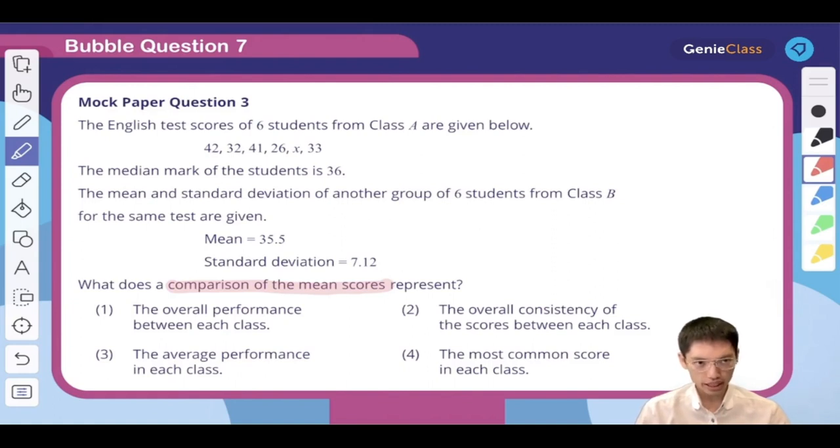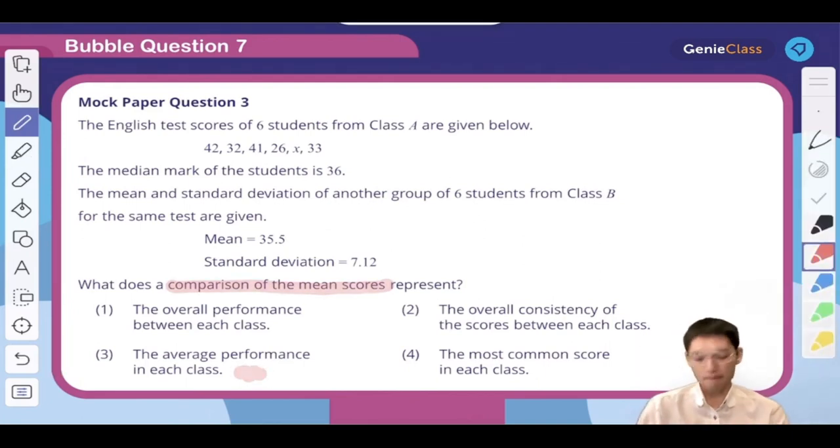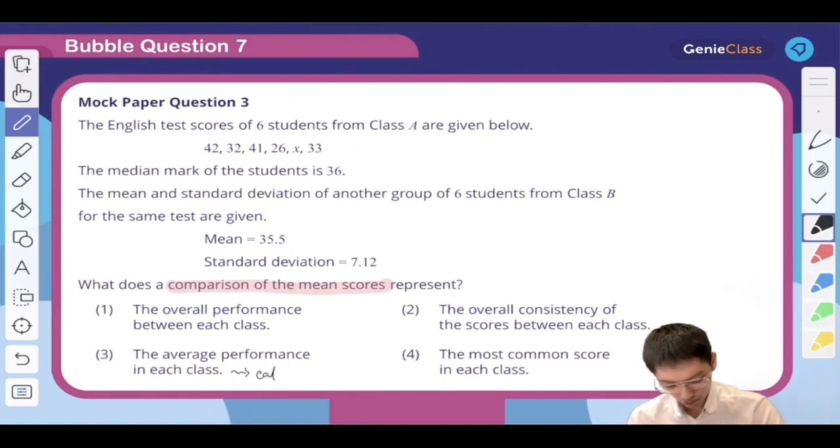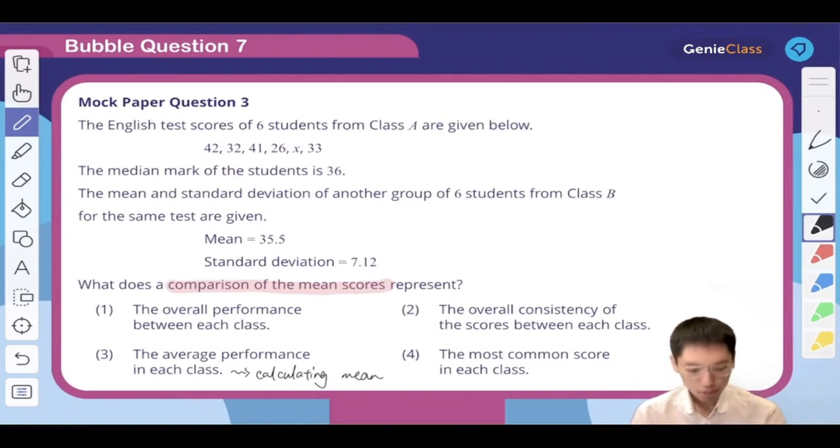That's good. I realize half of you get it. But let's see why it is not 2, 3, and 4. Option 3 corresponds to the mean, but the difference between the options is that this is just calculating the statistic. I'm not comparing them. If I say it is number 1, I'm just calculating them accordingly. For number 3, I'm just doing the calculation. Most common score is just a mode.